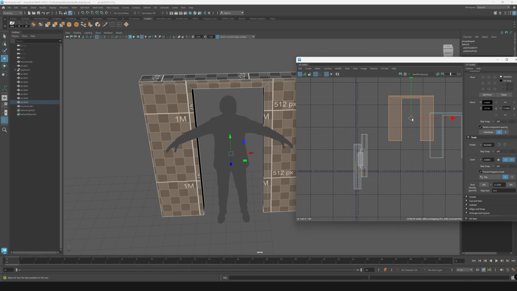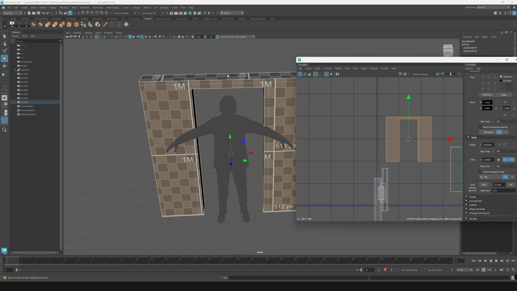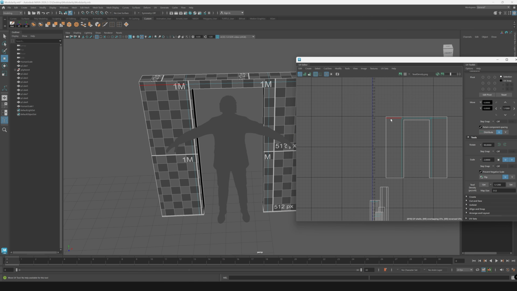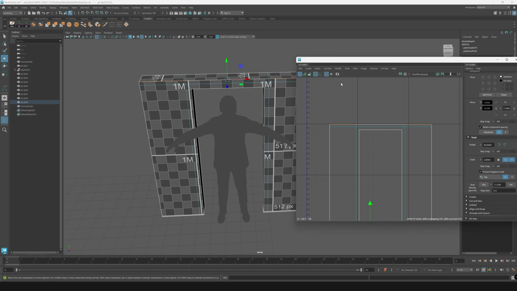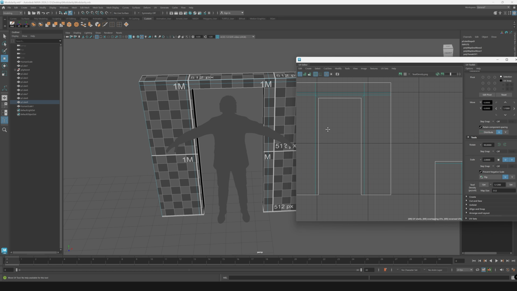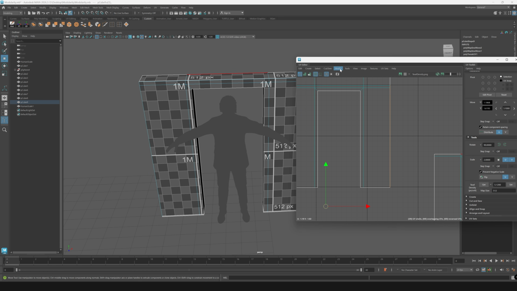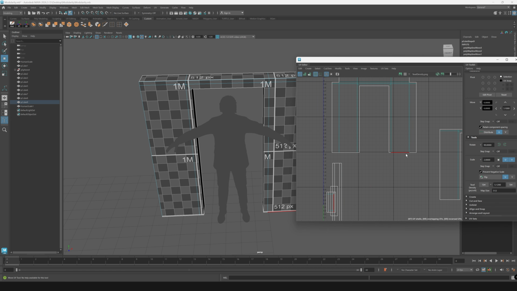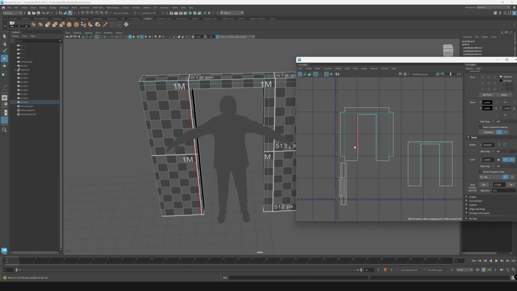So as my front, what I like to do is I actually like to make sure that I have all the stuff on the edges selected. So here to here, cut, move, and sew, like so. Now let's do cut, move, and sew, cut, move, and sew. Let's do the bottoms, cut, move, and sew. And now all I have left are these guys.